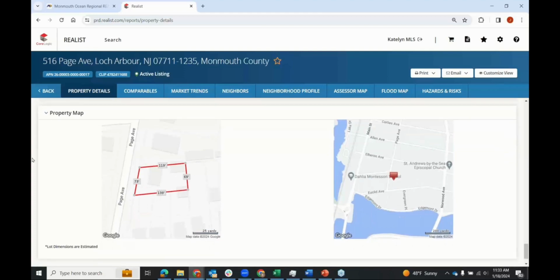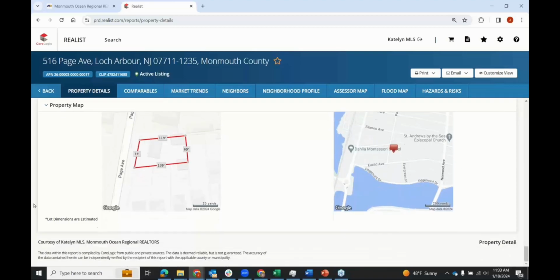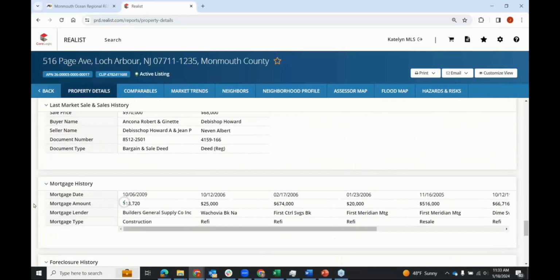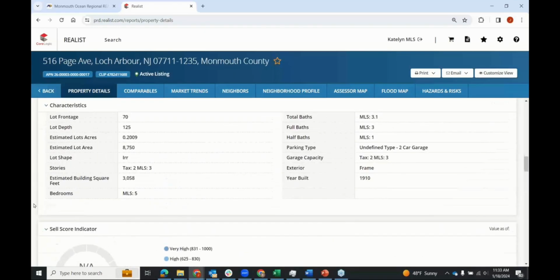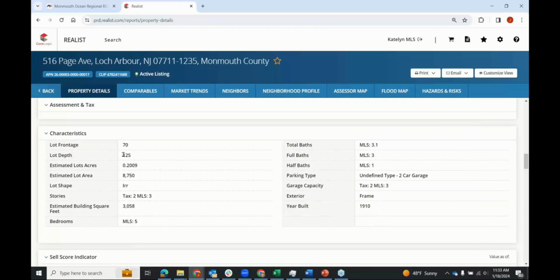Here's your property map, two different static maps, one letting you know exactly where the property is located, one showing you the estimated lot dimensions of these properties. Don't forget, we see the estimated lot dimensions here, but as we scroll back up to the top, I think in the physical characteristics section, if I'm not mistaken, you actually get the lot frontage and the lot depth right here. And don't forget, I'll be showing you an assessor map in a little bit too with all of those actually legally accepted lot dimensions too.